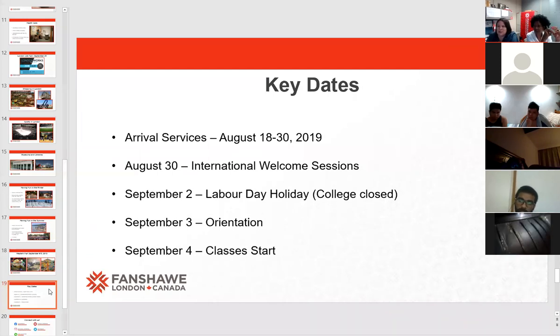That first week will pass very quickly and you'll get a lot of information very quickly during that time. And during that week, whichever country you're from, there will be someone here in the International Center from that country. Whether you want to speak to someone in your own language or you just want to touch base with someone, if you're from Africa or Brazil or the Philippines, Vietnam, India, the Caribbean, it doesn't matter where you're from, there will be a representative from your country here in the International Center.